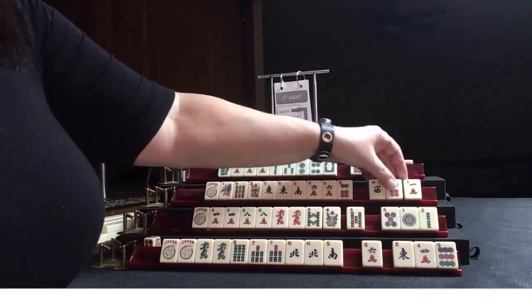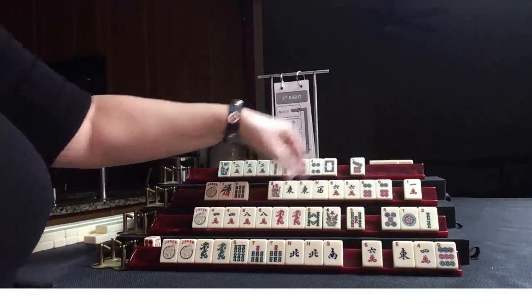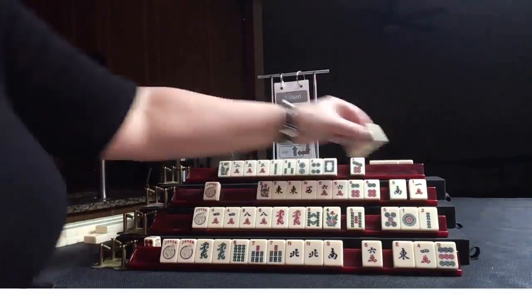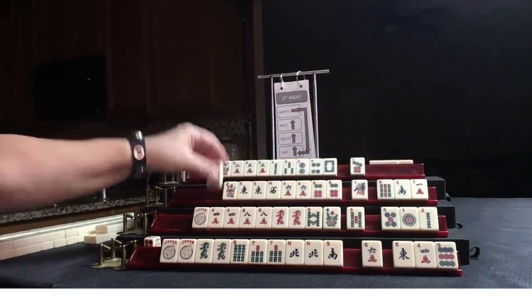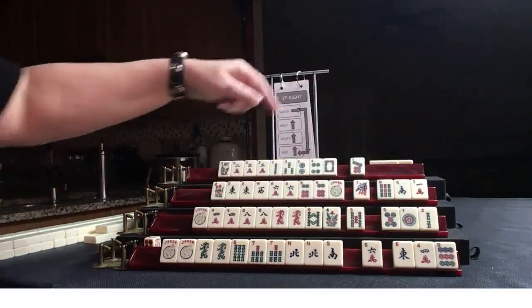East and west with 6s. Look at that. East and west with 6s. We got 1, 2, 3 multiples in there. This is going to be a risky pass, but this could be a really quick win, actually. I would risk it.